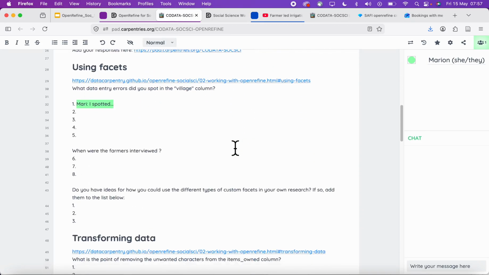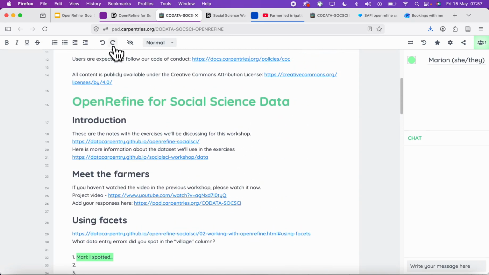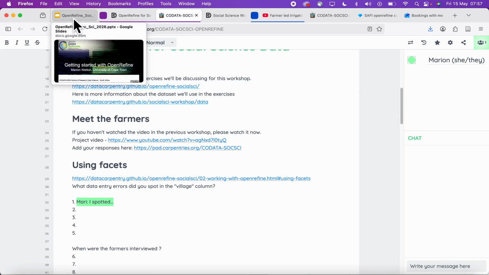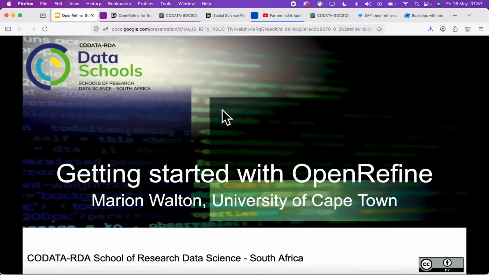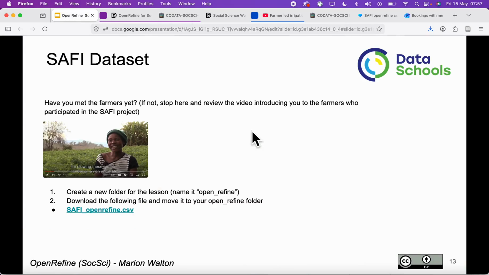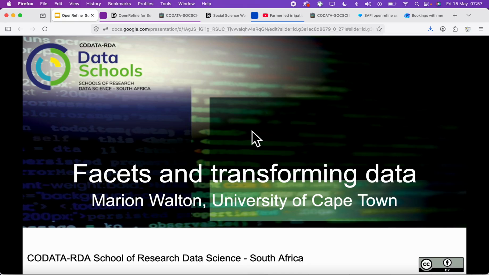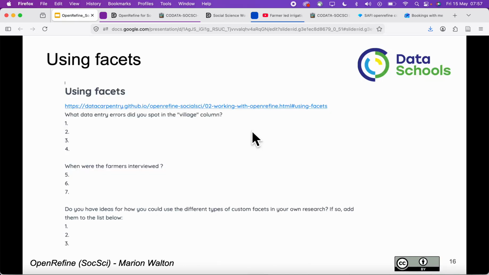Our first exercise has to do with using facets, and we're going to be diving right in to find some data entry errors in our data set.